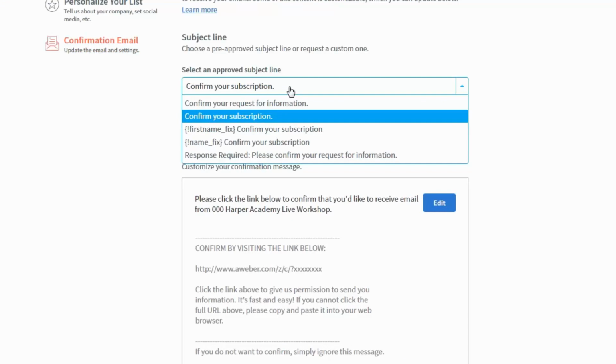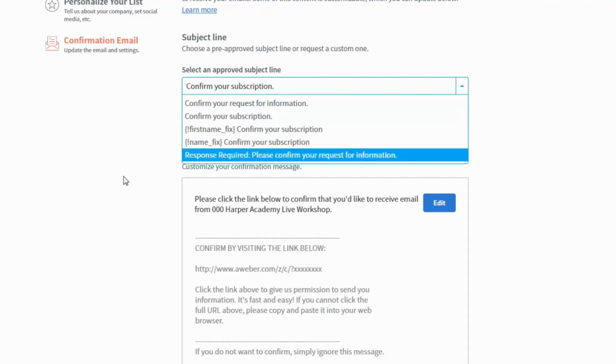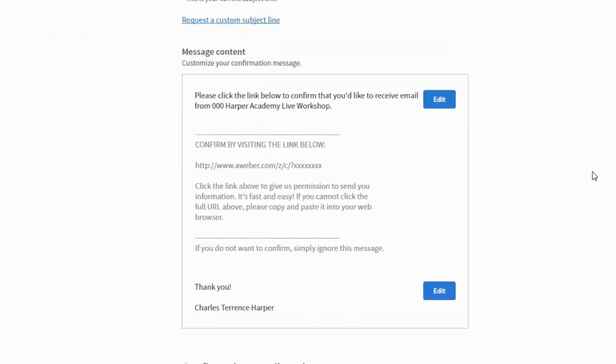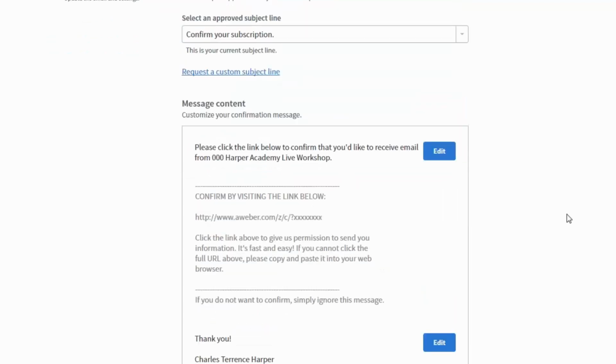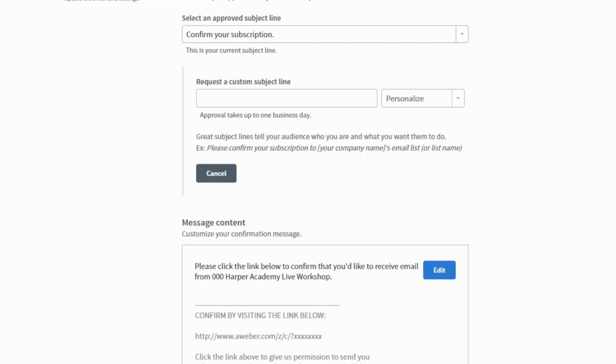So they suggest you change it, and I suggest you change it also. If you send this message as is, this confirmation message, even with Aweber, it's very likely to go to spam, right? If you just leave it as is.